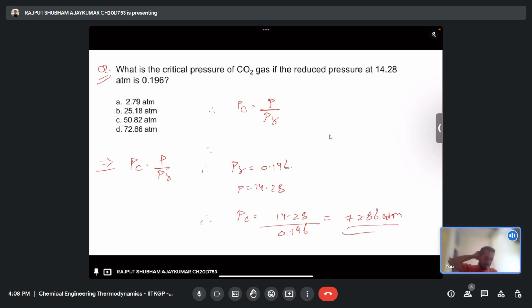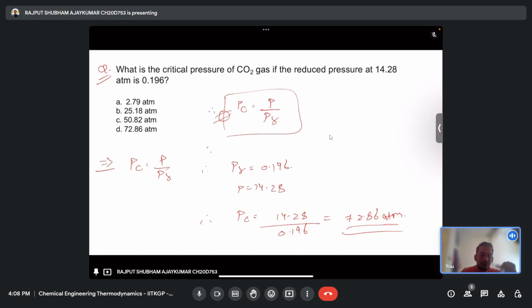So this is the simplest point. What is critical temperature? What is critical pressure? If you know everything, it will come directly as a one mark question. This specific term like critical pressure and critical temperature will not be given to you in some of the numericals, and if you need to calculate that first, then your further numerical solutions can be derived. So why I'm showing how to calculate critical pressure is that in the next live interactive session we will be solving some numericals where you have to directly calculate critical pressure first, and then proceed further for the final solution.